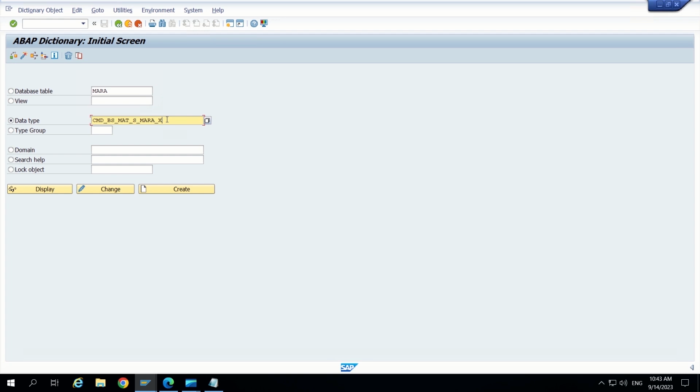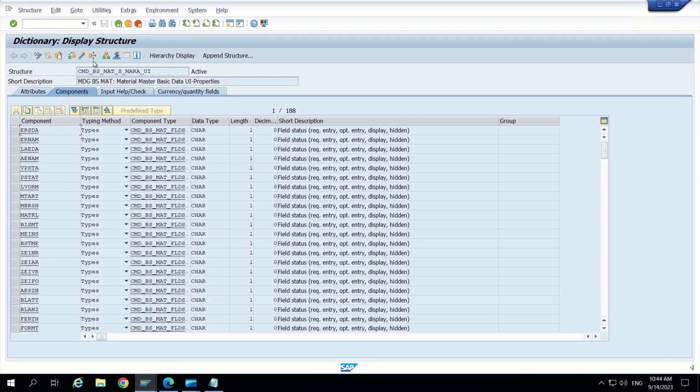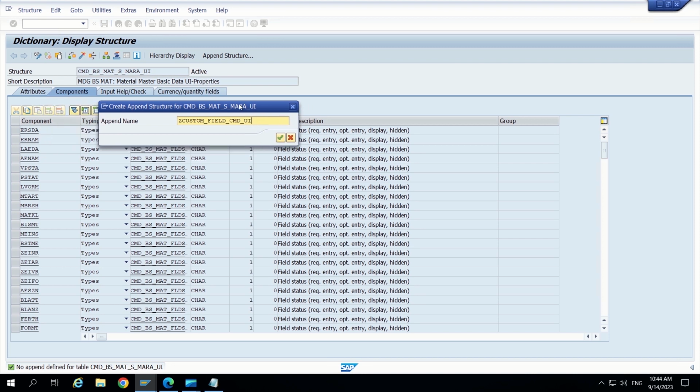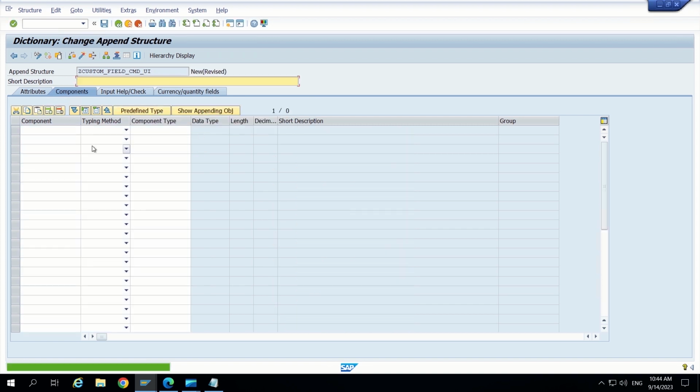That's it. Now I am going to add in UI display. Now append structure, again same CMD underscore UI. These append names we have to add by our own. For me it is coming in a dropdown because I have entered it previously, that's why.